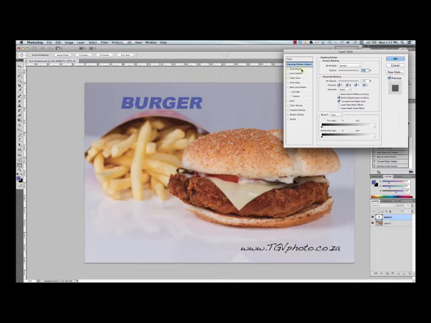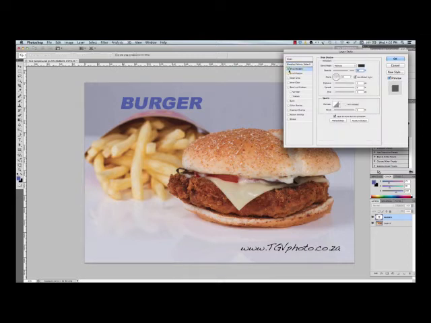Personally, I'd rather just click on the word because that'll check it and select your options at the same time, because you can check it without actually selecting the options. You have to actually click on the word to bring up the options related to that effect. So I'm just going to do a drop shadow for now. Looking at the selections, all these options for the effect are very similar throughout all these effects. I won't go through all of them because, like I said, the options are very similar in the way that they work. You can basically set your effect via these.